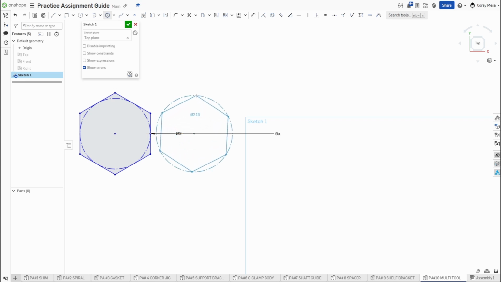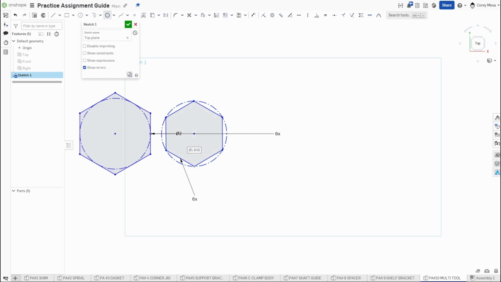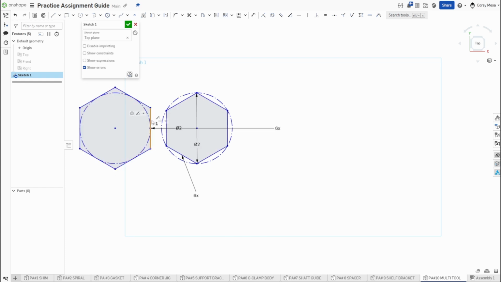Same thing. 6 sides, 2-inch as well. And just to line things up, let's make that vertical. Let's make that vertical. All right.